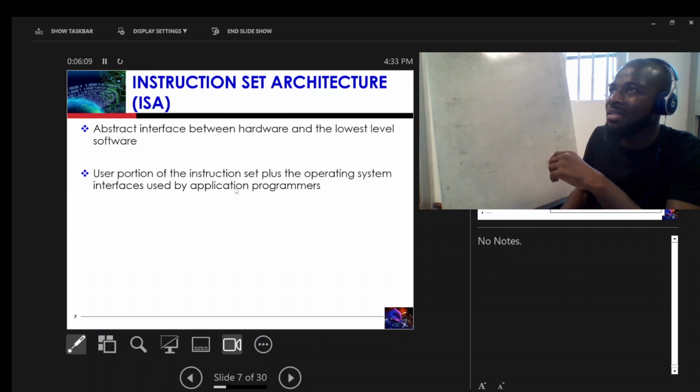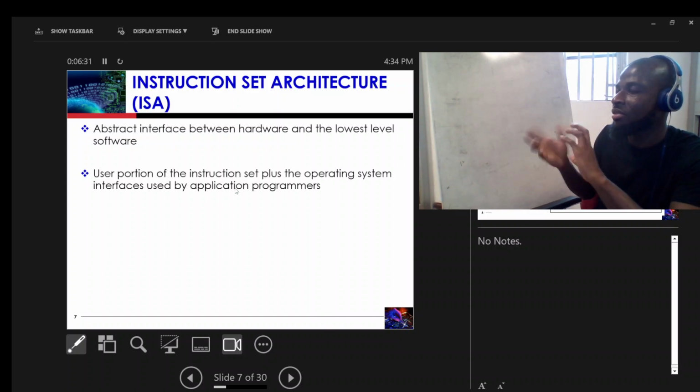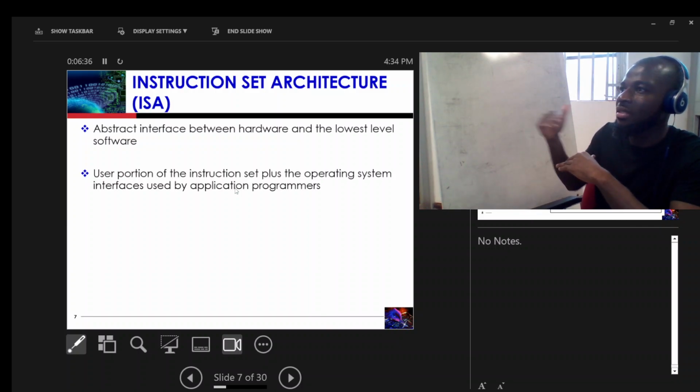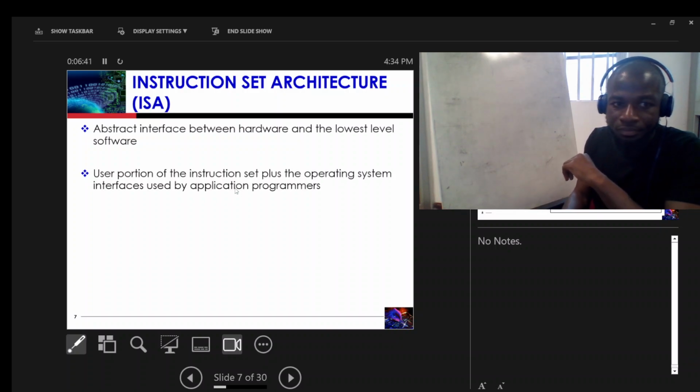We have CISC, complex instruction set computers. But what we are going to study will be RISC-V, reduced instruction set computers. So the ISA is an abstraction between the software and the hardware. You take your software, it will be translated into an ISA, and then your hardware will be able to execute that particular ISA, right?